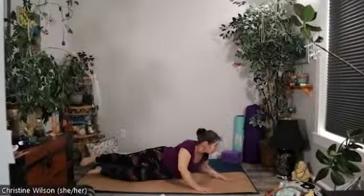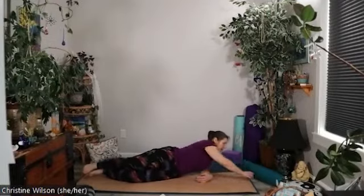From here, if you have a pillow or a bolster that you want to use, that's going to be too thick for me, so I'm just going to keep my head down, but if you have a thin pillow you want to put underneath your head, you can do that. And use your right hand as a little kickstand here to keep yourself nice and stable on your left side. And adjust yourself. If you have any really tender areas, especially if you have hip bursitis or something like that, you might want to adjust yourself so that you're not lying directly on those spots, or maybe bring a blanket underneath you to give you a little cushion.